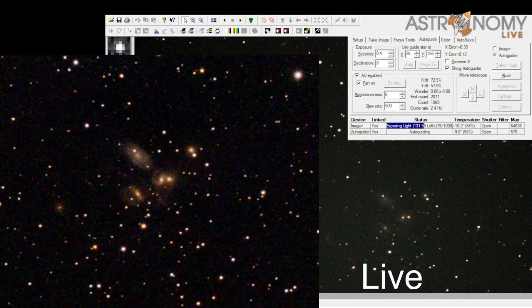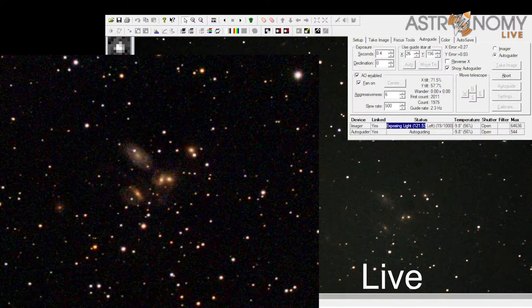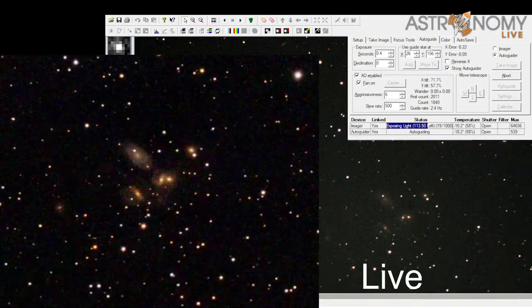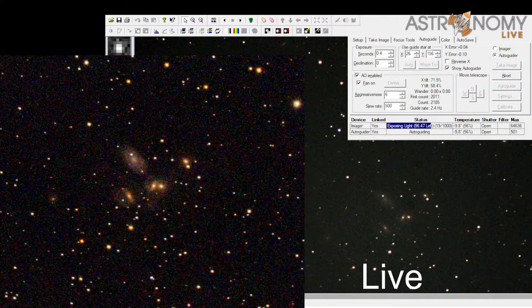So even with just a little bit more data, we start to get a better image with less noise. Again, this is 1 hour 30 minutes. This is 2 hour 10 minutes worth of light in 5 minute exposures each. I mean, we're even starting to pull a little more detail out in the structure of that galaxy on the top left there. I think that was 7320.